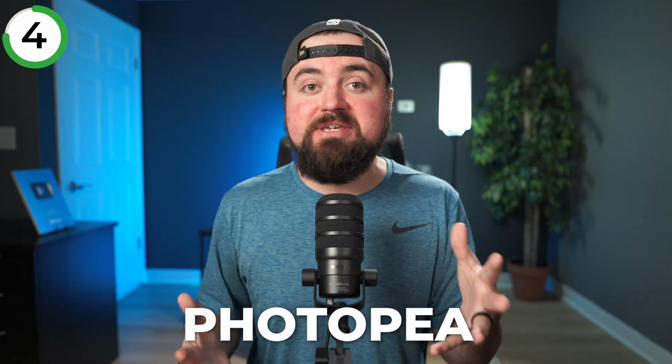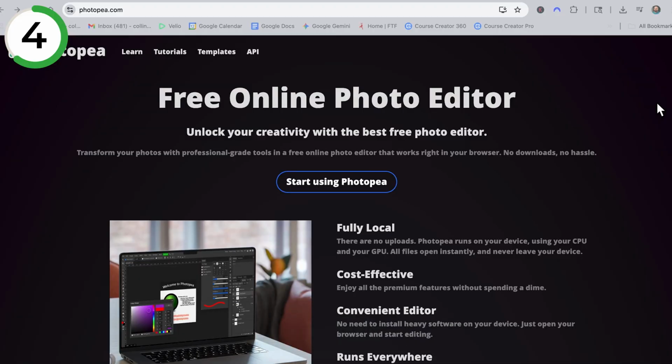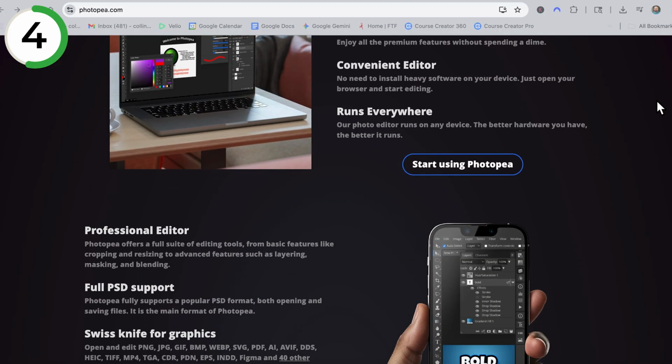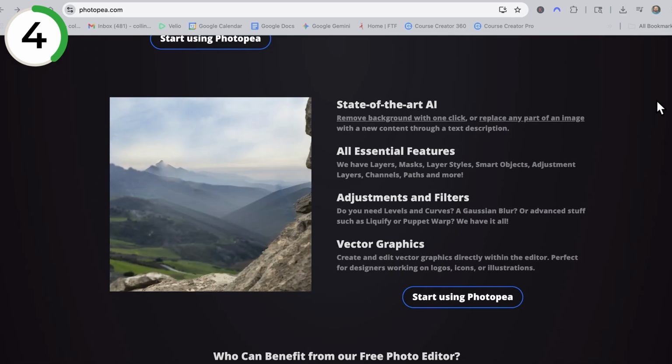And if you want to get into more advanced thumbnail creation, I highly recommend checking out the free software, Photopea. You can go to photopea.com, and it's an in-browser software that's essentially Photoshop. It has all of the different tools that Photoshop offers, but for completely free and with some ads that'll be displayed to you. Now, it does have a bit of a learning curve because it's literally Photoshop, but if you can get through that learning curve, it's super powerful. It's gonna allow you to really customize your thumbnail and do some pretty amazing things.